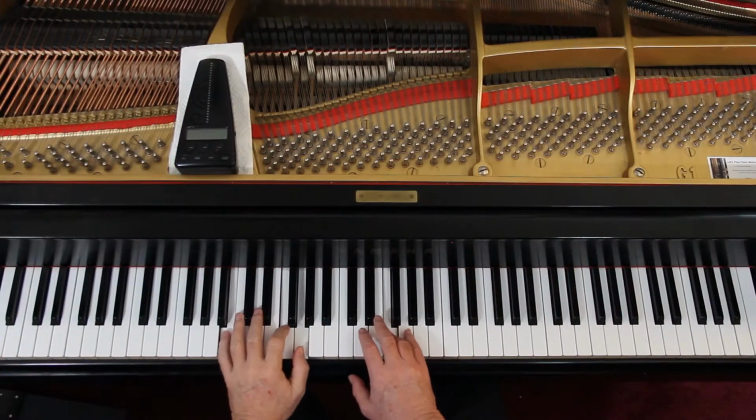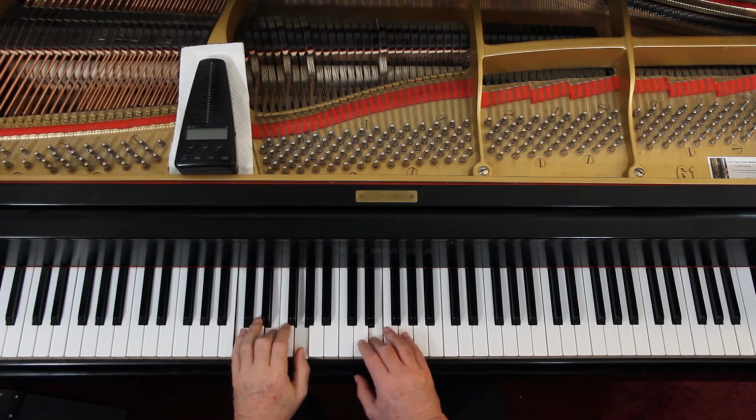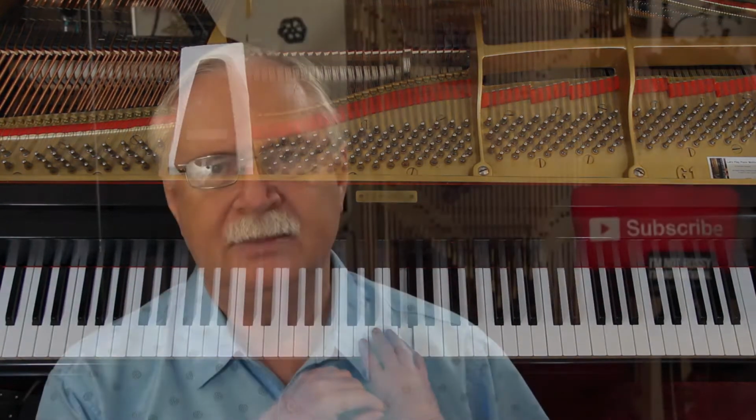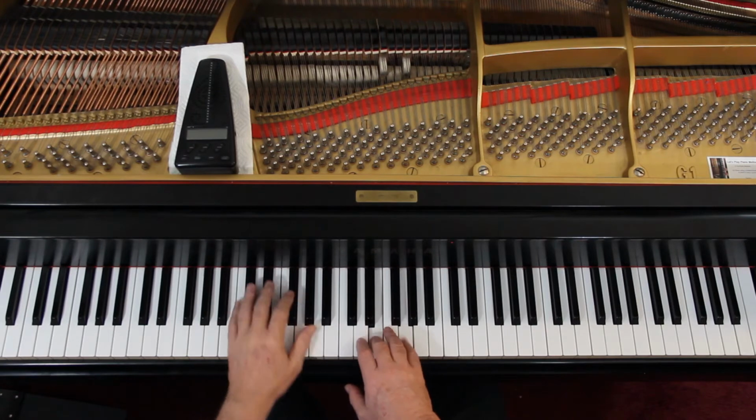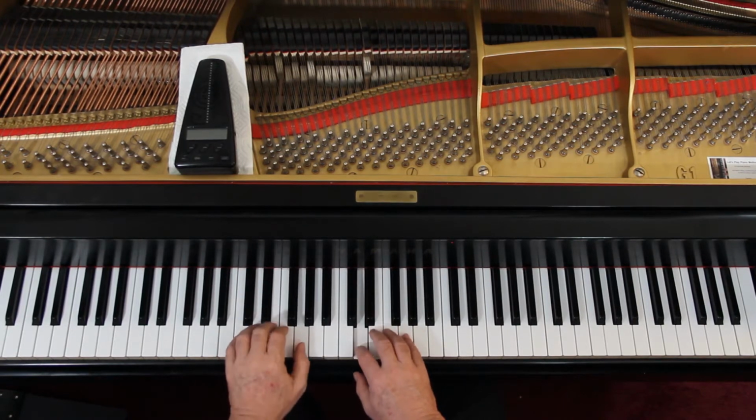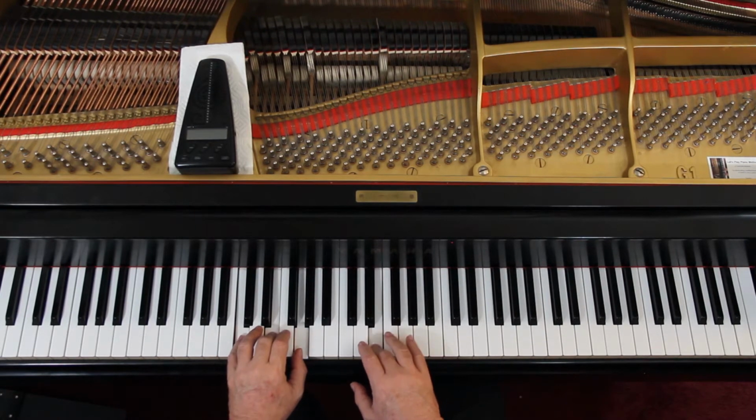So here it starts out soft, that's the melody. You keep these other chords very soft. How soft is up to you, but don't let how soft you play the chords tell you how soft to play the melody. It's the other way around. The melody decides. This is soft, play the other stuff softer. We want to hear over the chord.